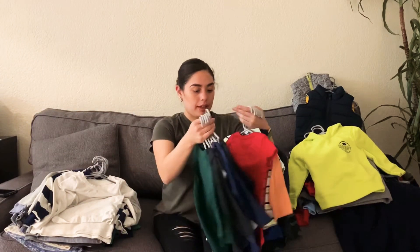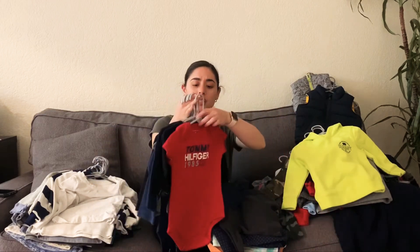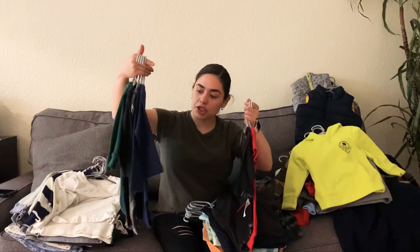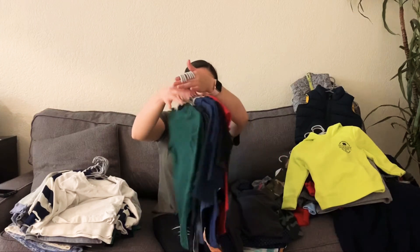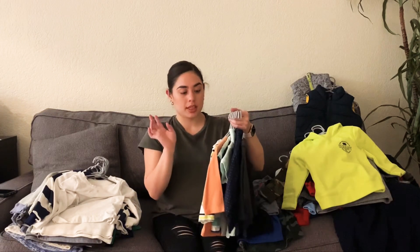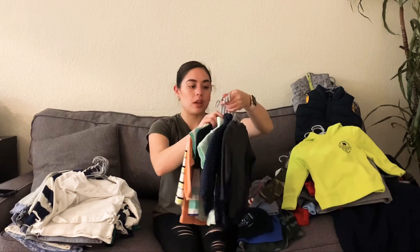The next couple of items — I don't think I'll go through all of these, but all of these are just little onesies. The majority of these I do put in the drawer for him. Since these are a little nicer — this one's Tommy, it has its pants — and this one says 'smart, kind, and bald just like grandpa,' and my dad bought him that one. So he has all of these little onesies, sized 12 months, but a lot of these he hasn't really worn recently. Some are six to nine month.